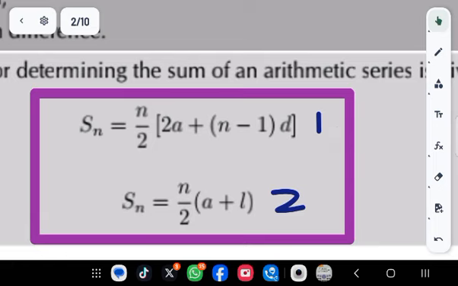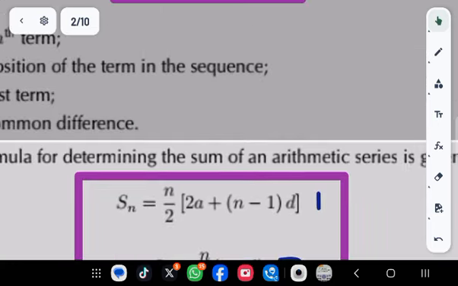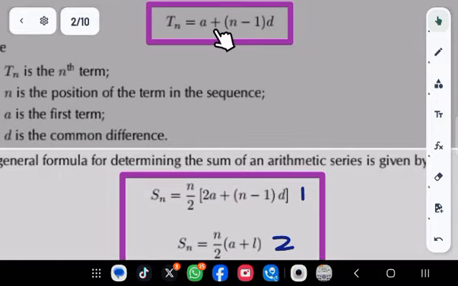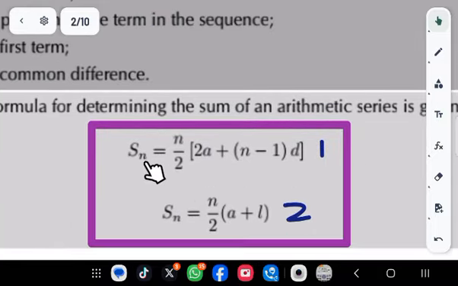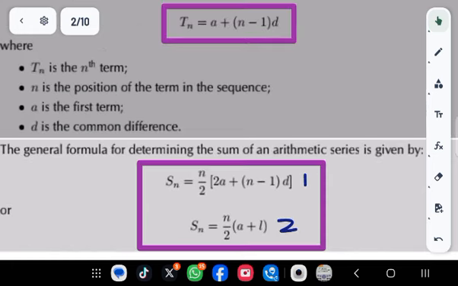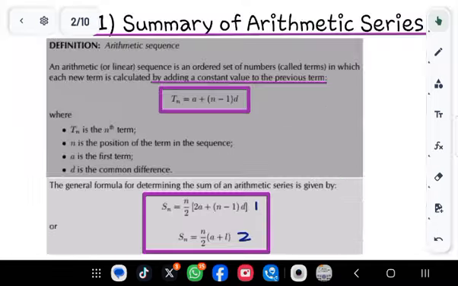Now, the first one is when you don't necessarily know what the last term of that sequence is going to be. So you use a formula that is almost identical to that of the nth term, and this is how they are different. The sum of the first n terms, when you do not know the last term, even when you do know, will be n over 2 times (2a plus (n minus 1) times d). Notice that this is almost identical to the formula for the general term. The only slight difference is that you multiply the a by 2 inside, and then you multiply the whole thing by n over 2 outside of it.